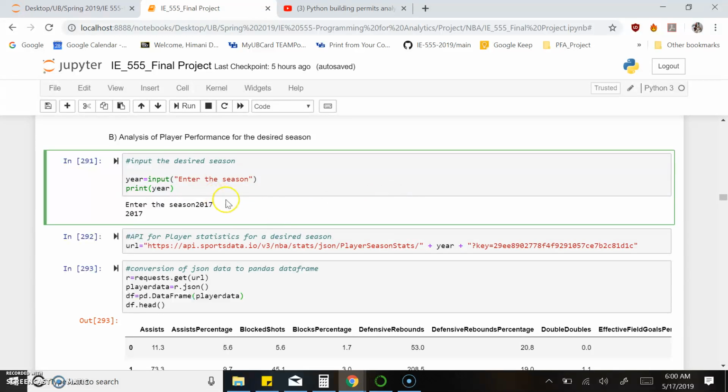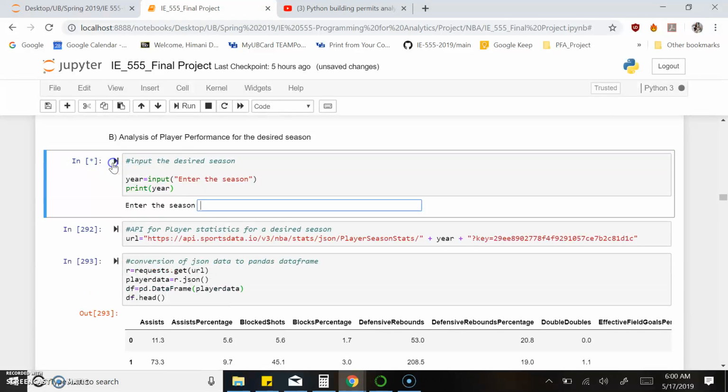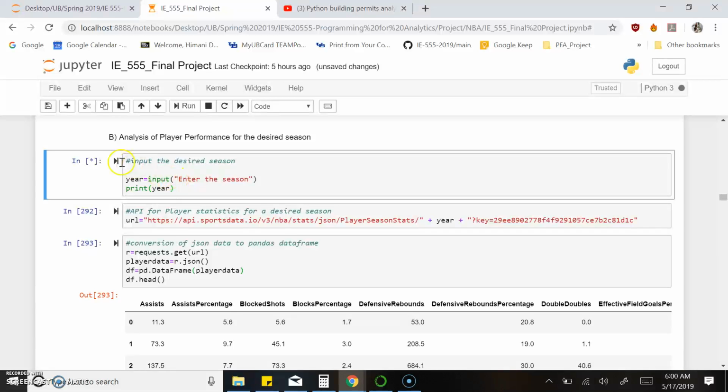If you run this block, you can enter whichever year you want. Here we enter 2017 and hit enter, and it runs in the back and does all the calculation related to the 2017 data.